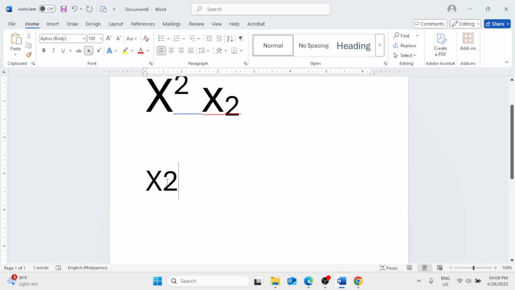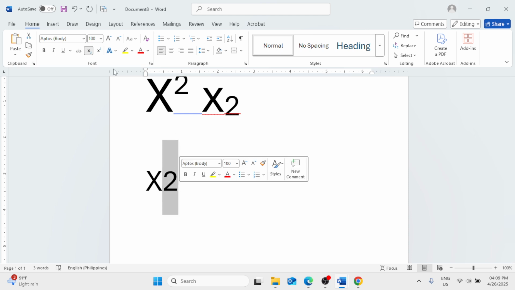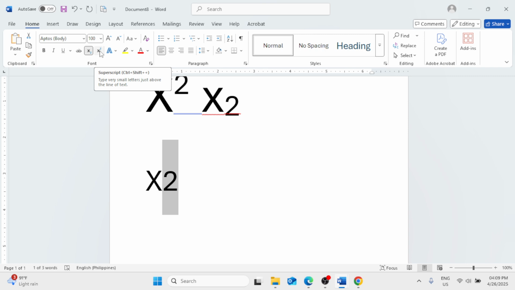In order to set this number into squared, we need to select it. Then click on the Home tab, and you will find the option superscript, which types very small letters just above the line of text. Click on that, and that's it.